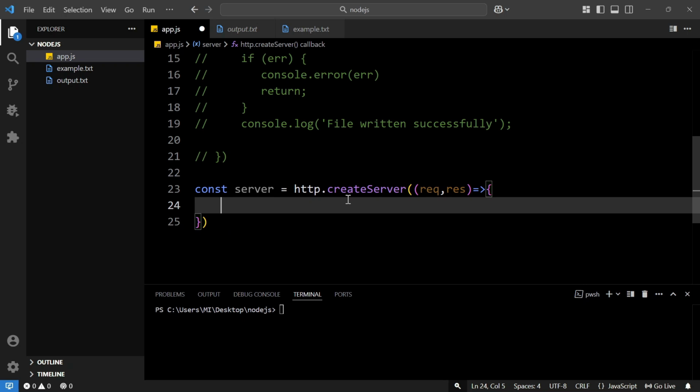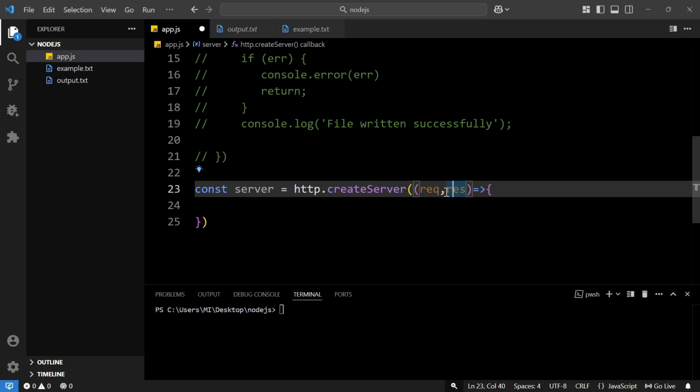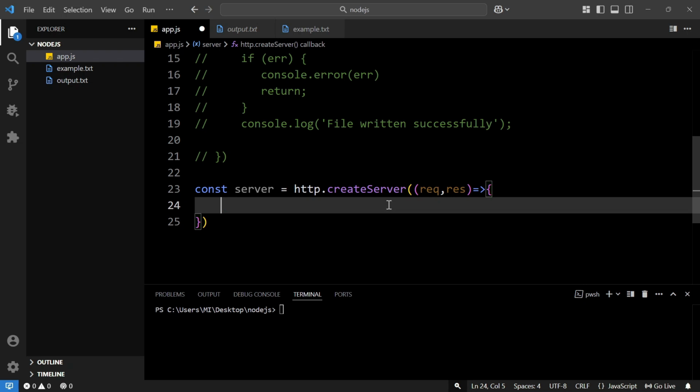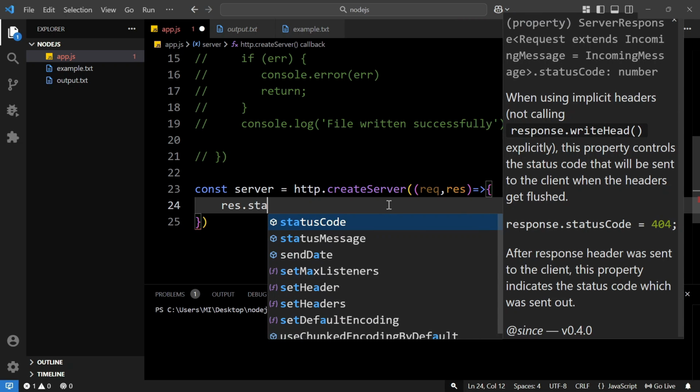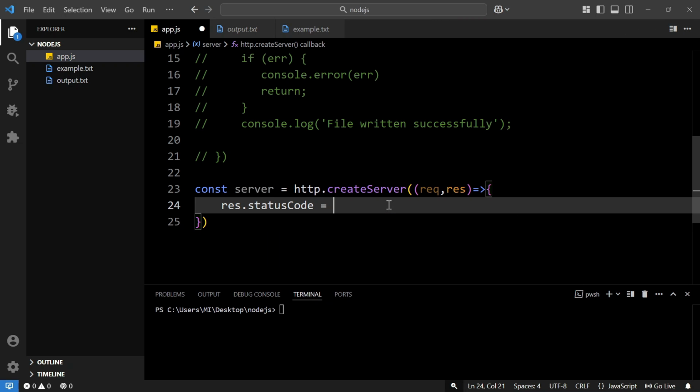After that, we will use this response to create a response for the user request. So here we will write response.statusCode, and we will send this status code 200.